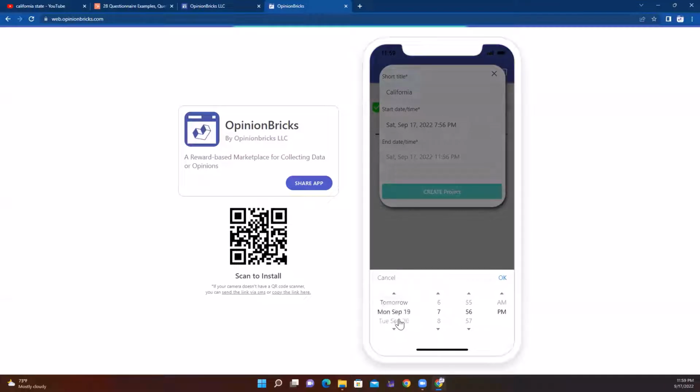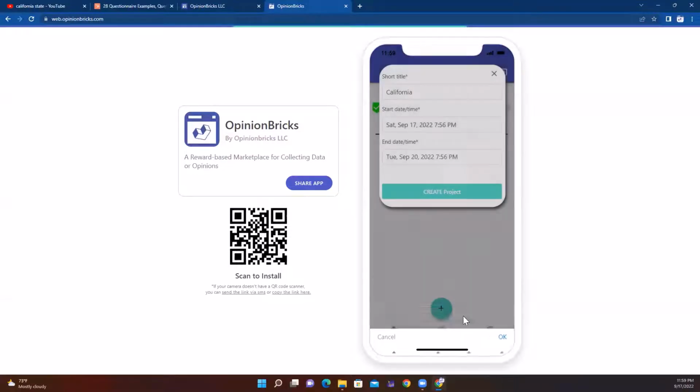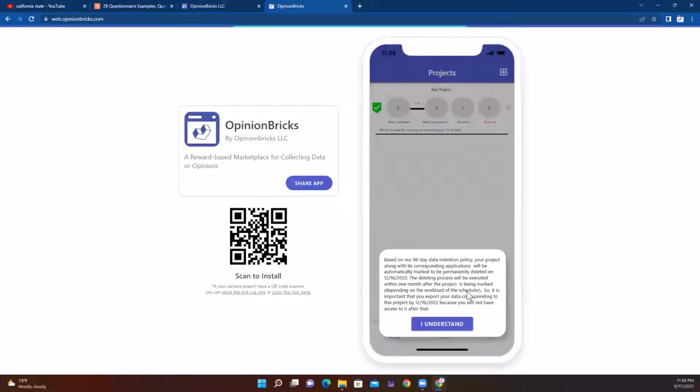So for example, I'm going to select tomorrow. So this is the project that I want to create. One thing that you need to know is that in the current version of OpinionBricks, we have a memory capacity.